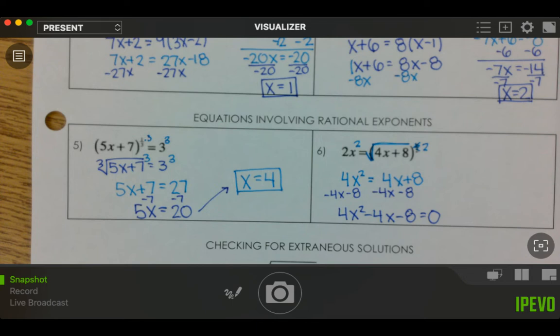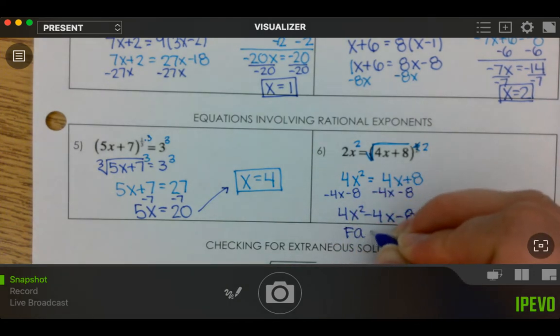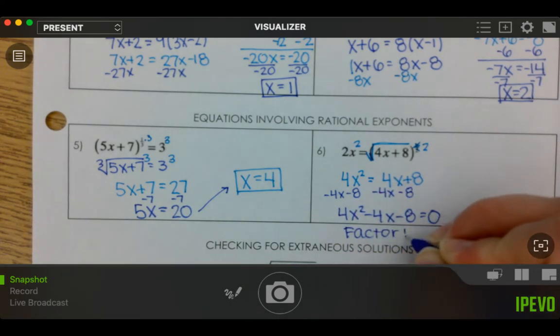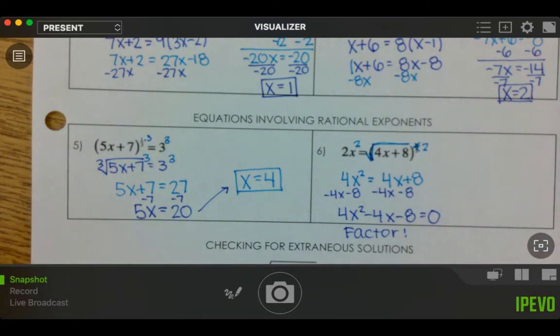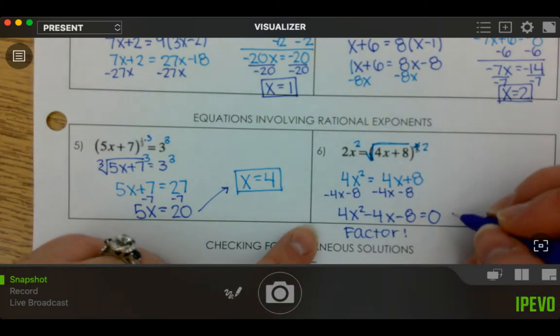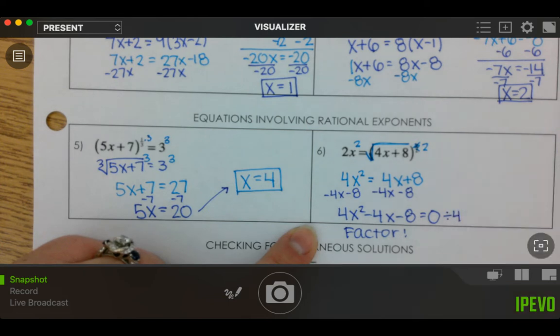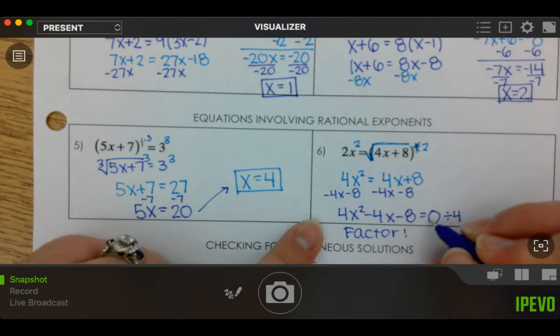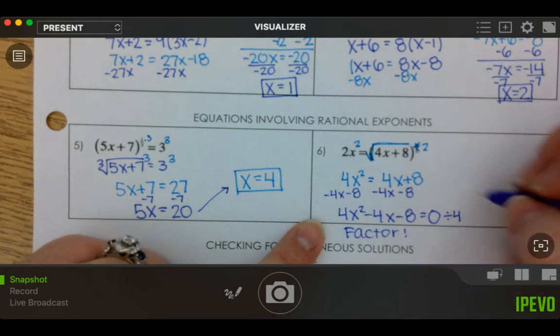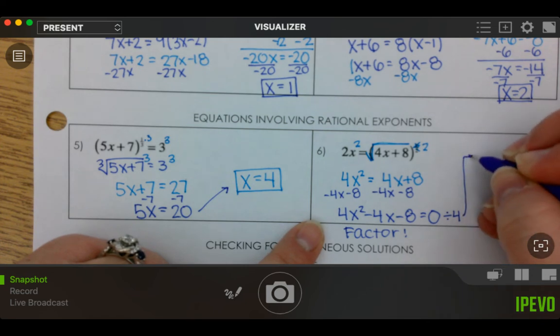And the only way to solve something that has an x squared, an x, and a number at the end is factoring. I know everybody is super pumped that factoring is back. But before we start, what I'm going to do is divide this entire equation by 4. You can only do this if it has an equal sign. It already equals 0, so we're fine there.